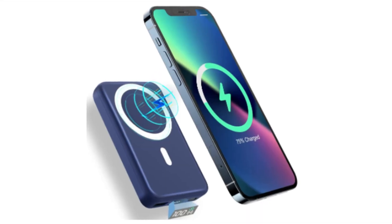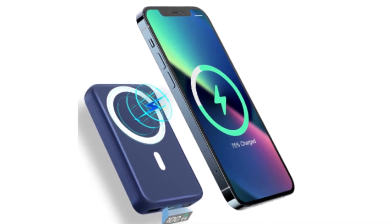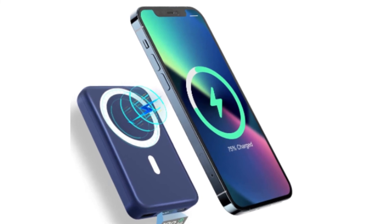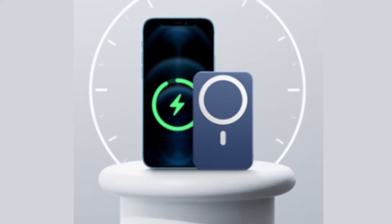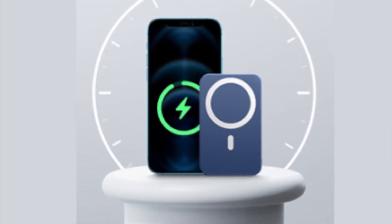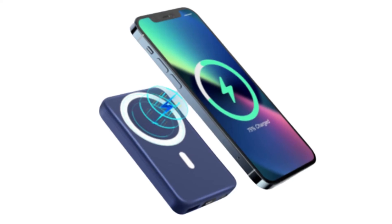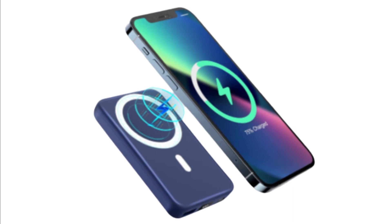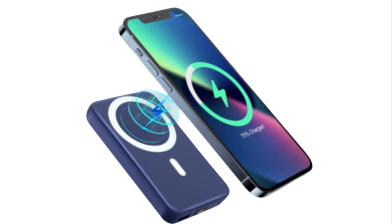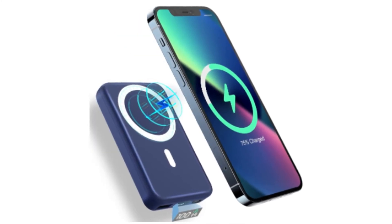Number 2: AAUGUER Magnetic Wireless Portable Charger. This wireless phone charger and MagSafe power bank charger uses high quality chips to supply safety protection. The magnetic power bank includes overcharge protection, short circuit protection, reset protection, high temperature protection, and more. The built-in baby-like silicone material helps protect your phone from scratches during wireless charging.